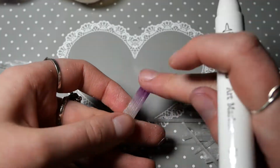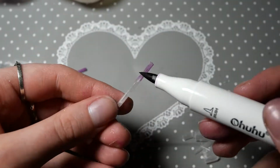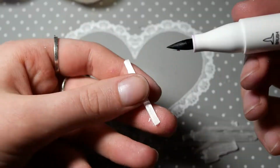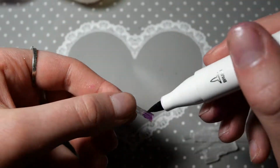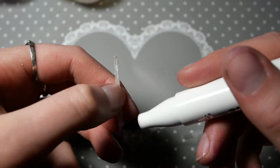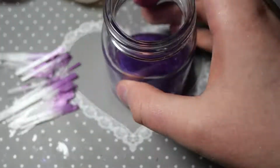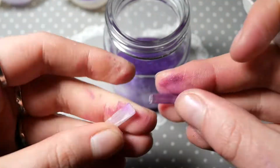Now the selenite I thought would definitely benefit from a gradient. I wanted to make it look like it was either absorbing or giving up the pigment that was on the bottom, kind of like a lake. And for that I just used some alcohol markers and colored this. I tried alcohol inks, but they were really splotchy.